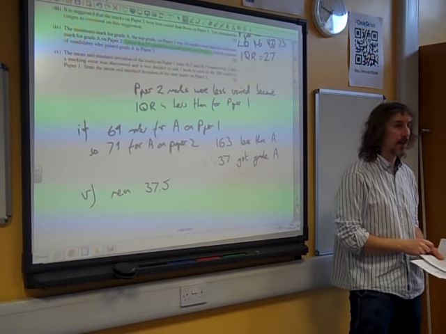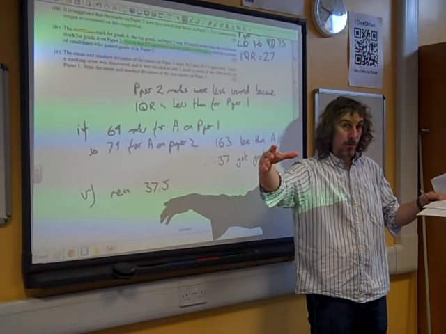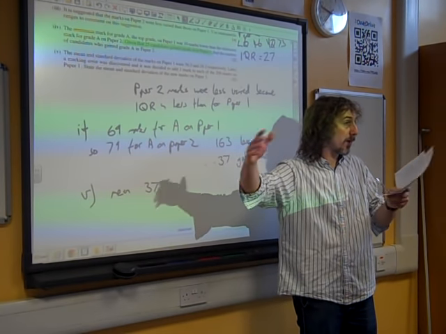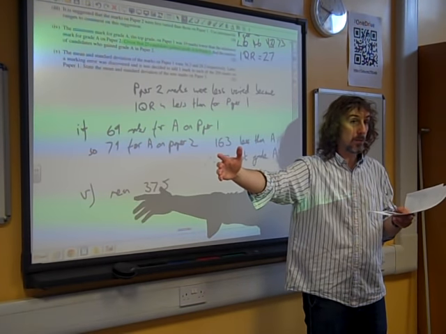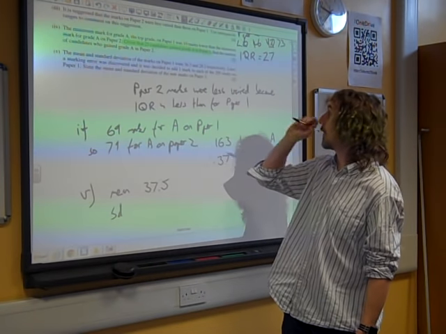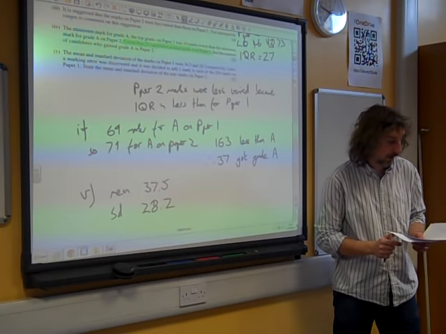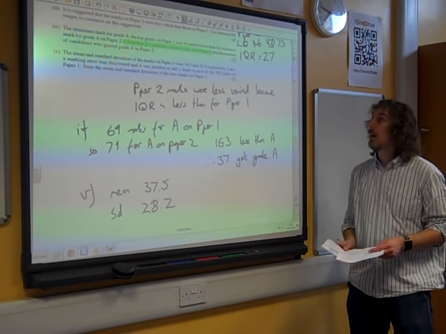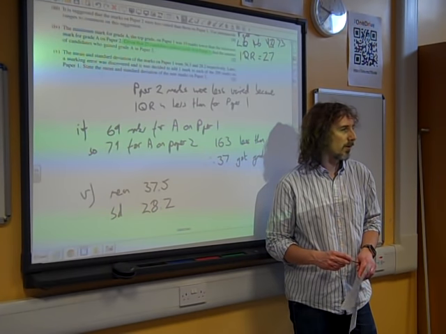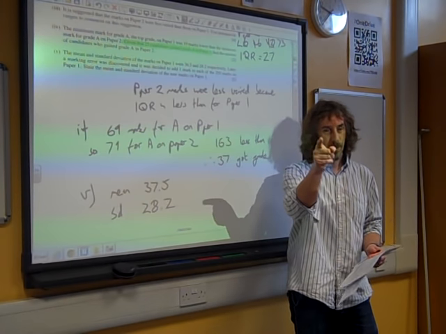But, the 28.2, that's a measure of the spread of the data. And, if all we've done is we've taken all the data as it was spread out and moved it one mark further up, the spread of the data hasn't altered at all. So, the standard deviation remains unchanged at 28.2. There we go. That will be the arm around to that. And, it was just quite a long and irritating first question, wasn't it? There we go. And, that's maths.